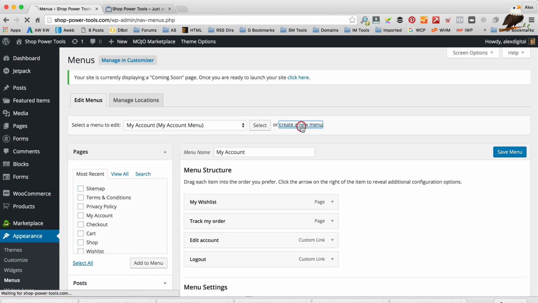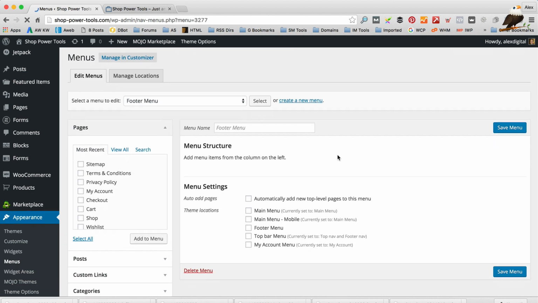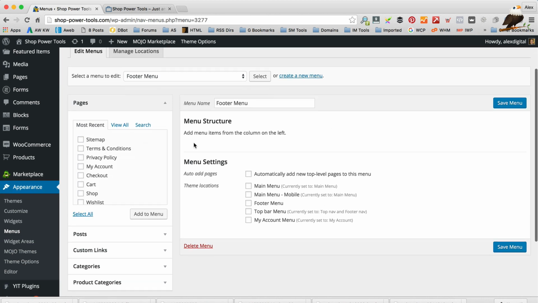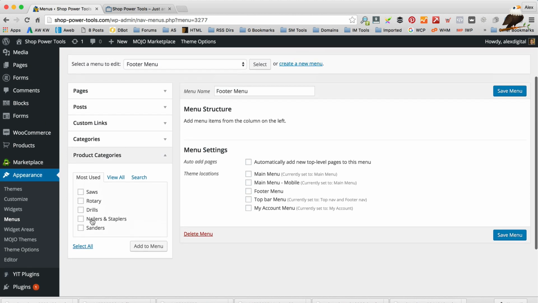So I'm going to create a new menu. Call it footer menu. There we go. And then we can add some product categories. So we can add these.